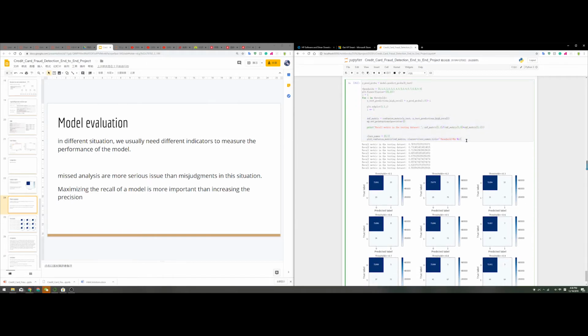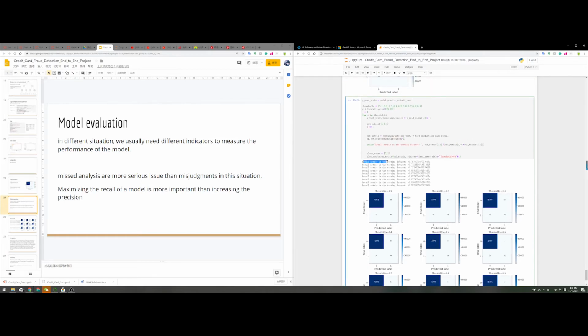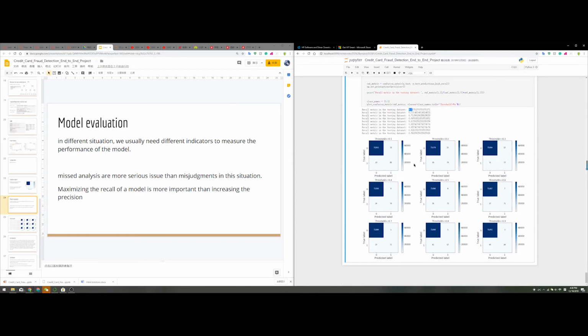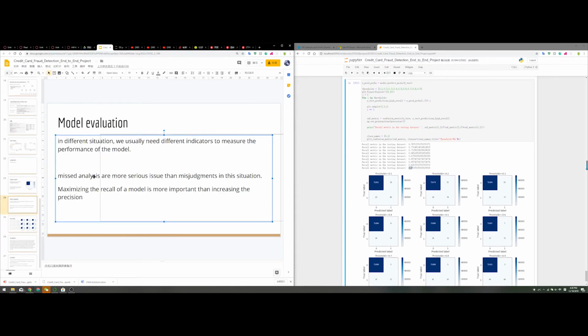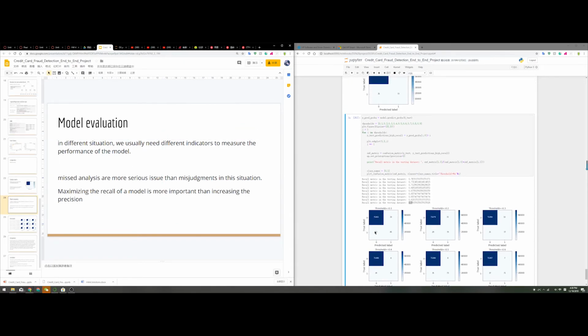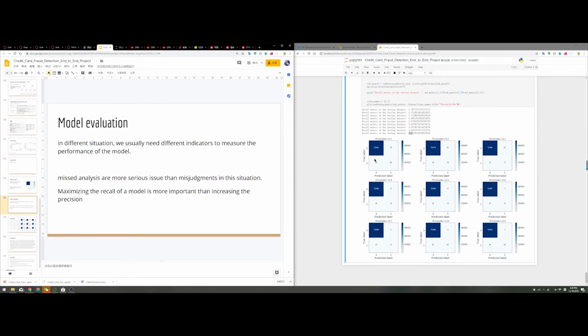This is a confusion matrix plot as we did before. Here, we could also see the recall score from our data with 0.1 threshold. We got a really high recall score, and with a really high threshold, we got a really low recall score. In this case, missed analysis data becomes a more serious issue than misjudged data. So we want to consider this data more. To compare these 9 graphs, we saw that the threshold of about 0.1 has the smallest missed analysis data.